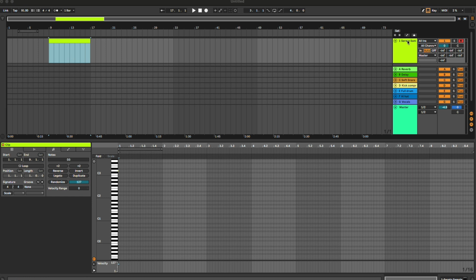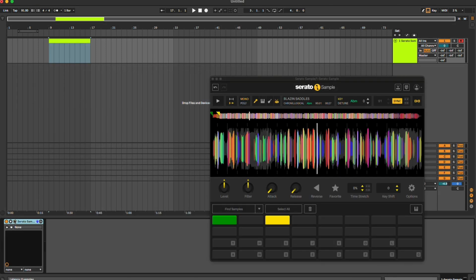So the key component is load your plugin, load in the track, create your cue or your chop point, however you want to call it. And then you have to just decide, are you going to do the trigger mode or the hold mode? Or you have to extend the clip for it to play, because if you don't, it's going to stop. And then from there, you go to export, and then you tell the program how long you want the export to be, like the whole thing that you did, or a certain section, and then that's it.